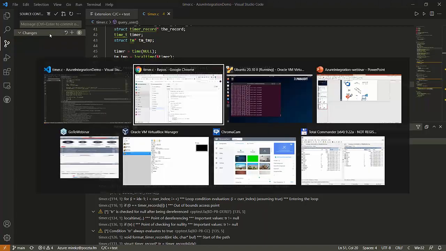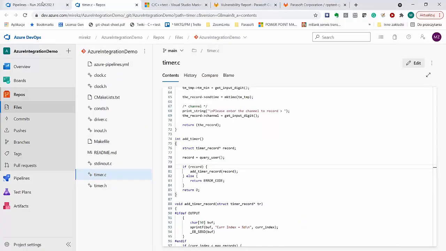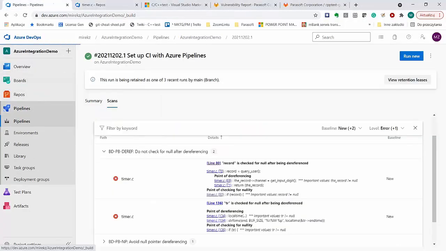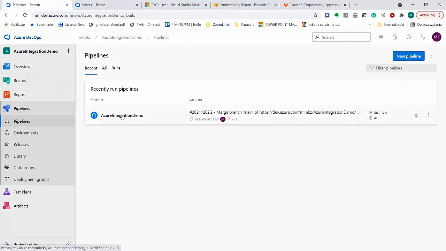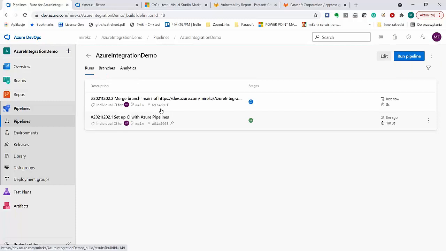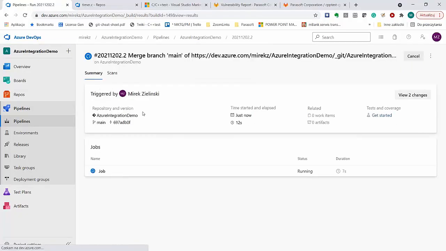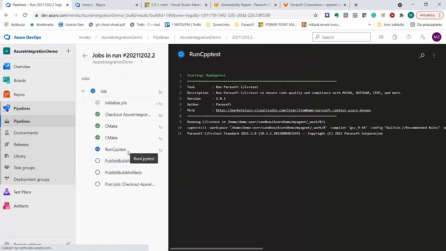All right, so we can go back to Azure, and as you can see, our push operation triggered the pipeline, which is now in progress. We expect fewer violations now because we fixed one problem and one was suppressed.